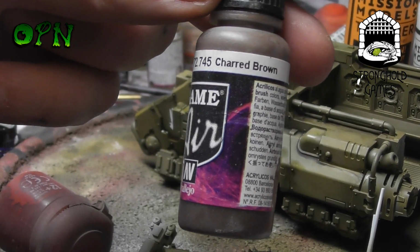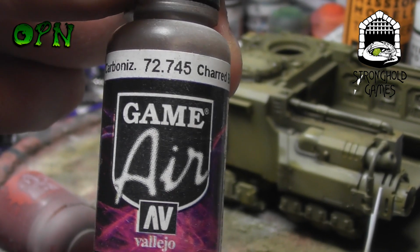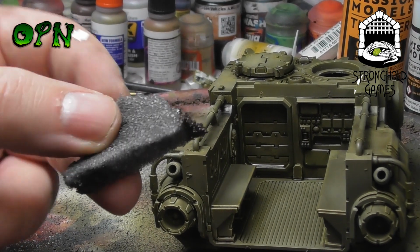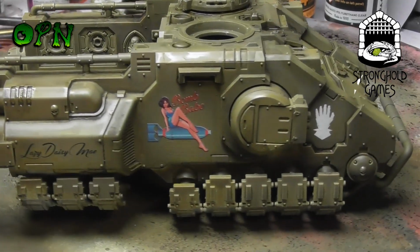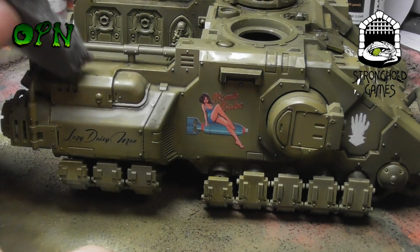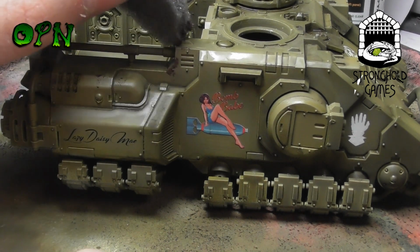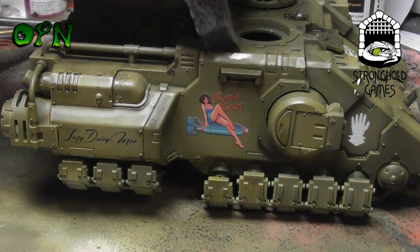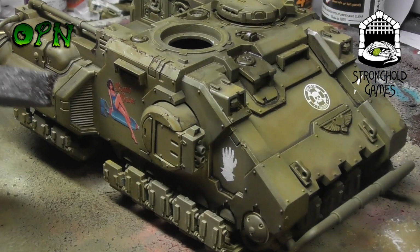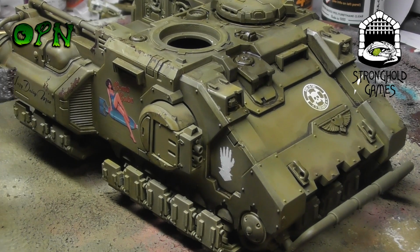After allowing the wash to dry, I'm coming in with Vallejo Game Air Charred Brown. You can also use Games Workshop's Rhinox Hide, which are pretty much the same colour if you don't have charred brown. But as you can see, I've got a little bit of blister sponge from a miniature pack, and I'm just ever so lightly touching on the surface of the miniature on any area where I think chips would naturally form. So that's on all of the extreme sharp edges of the panels where the paint would slowly wear away, and also where I think rust would start to form.